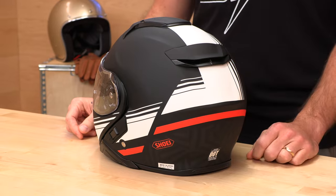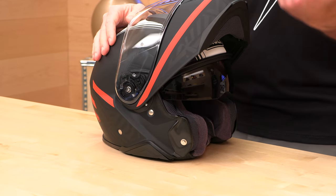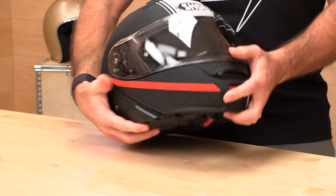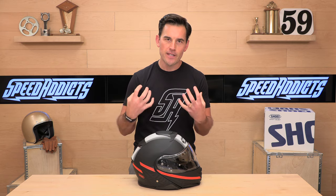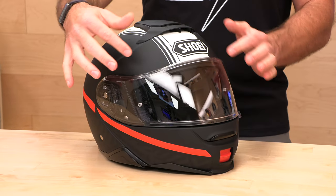Ventilation in the back: there's an exterior exhaust vent that allows the vacuum exhaust to pull the hot air out and bring cool air into the helmet. If that's not cool enough, once you slow down or stop, you can pop that chin bar open and get more air — that's one of the benefits of a modular helmet. Inside the helmet is where the real magic happens with Shoei, because their ventilation ducting inside the EPS foam is like a mini HVAC system, really smartly pulling air through the helmet.